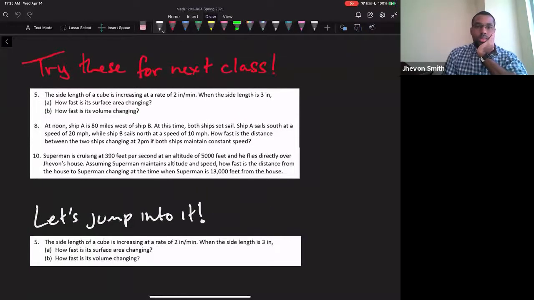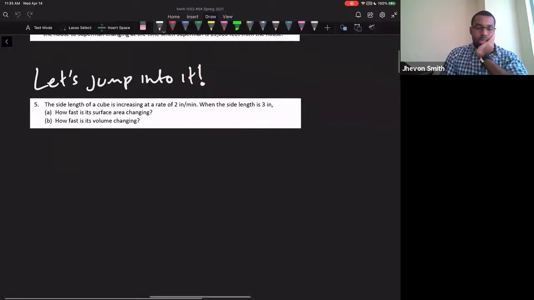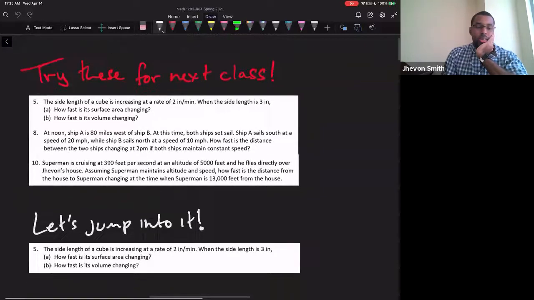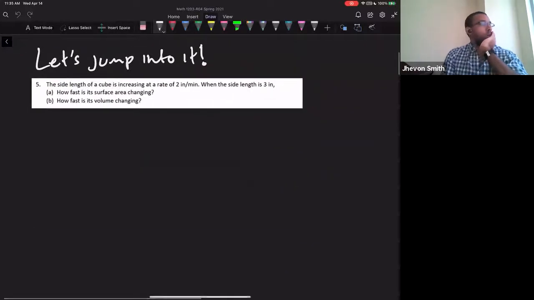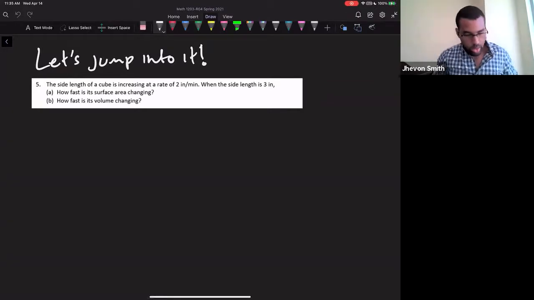So this is what we wanted to try for today's class, which is the 14th. Do more related rates problems, and hopefully we have enough time to actually start the topic of max and min values. We definitely wouldn't finish it today. I could probably finish it in a full session, but since it's going to be a partial session, we will only make a slight dent into it.